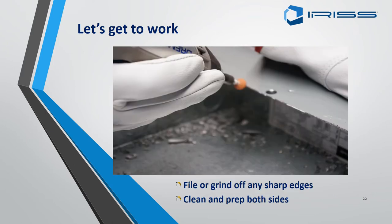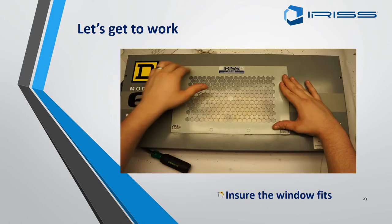I use a Dremel for this — especially when doing a big load of EMSD fits, I find it a lot easier to use a Dremel with a little grinding stone, going around the inside edges to get rid of any sharp burrs that you might catch your fingers on later.